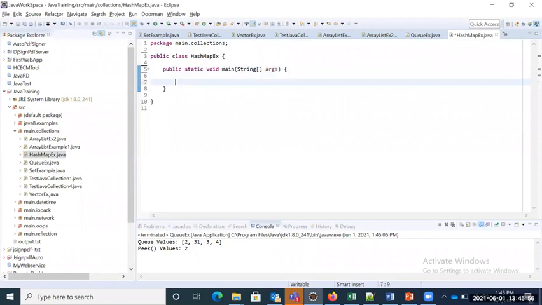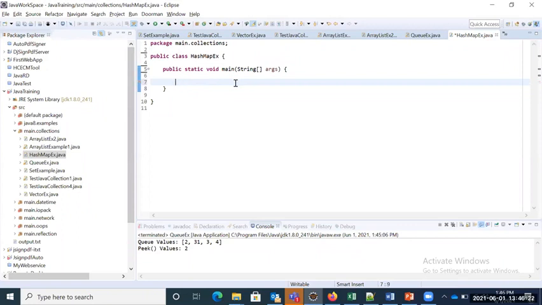Okay, so hash map is somewhat different from other collections. Hash map will have a combination of key and values. So you need to have two elements for one single element. For one single object, you need to pass two values. One is a key, another is a value. So it's like a table.